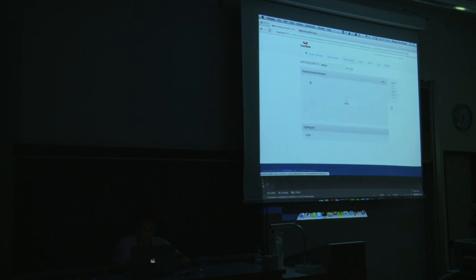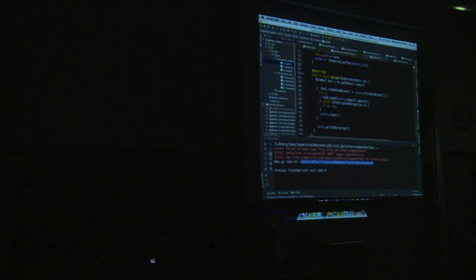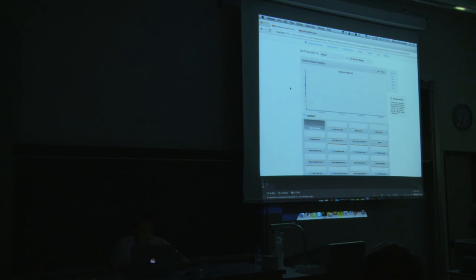So this is our default bucket. In Couchbase, we have real-time analytics here. And if we run this code, and the demo codes are good with me today, we can see that we're basically up to 100,000K. So we have around 1 million operations per second against my local Couchbase node.